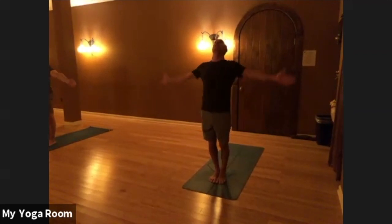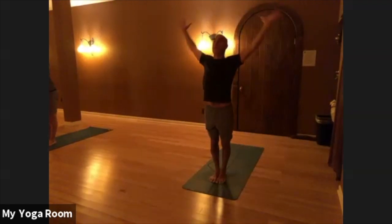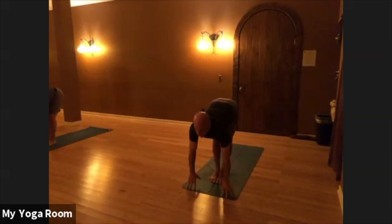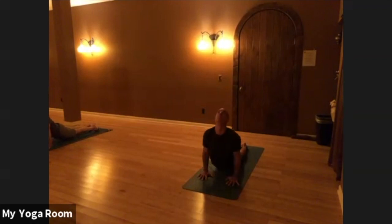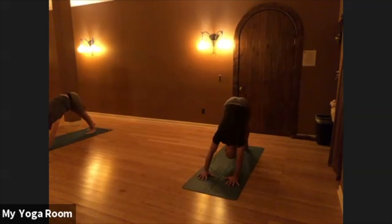Inhale, Tadasana. Arms up, palms together, look up. Exhale, fold. And look through your legs. All right, inhale, lift halfway, look up. Exhale, Chaturanga Dandasana. Step back and lower down. Inhale, pull forward, look up. Exhale, down dog, lift your hips up. Tuck your chin, engage your waist. Breathe deep in Ujjayi Pranayama.